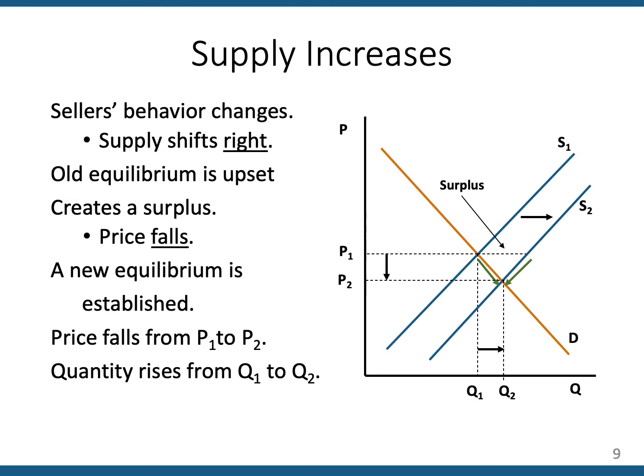Now in this example, you can see something happened in this market to increase overall supply of the product. A good local example here in Pennsylvania would be the natural gas industry. The natural gas market has experienced this kind of a shift in the last 10 to 15 years due to technological advance in the technology used to produce natural gas.